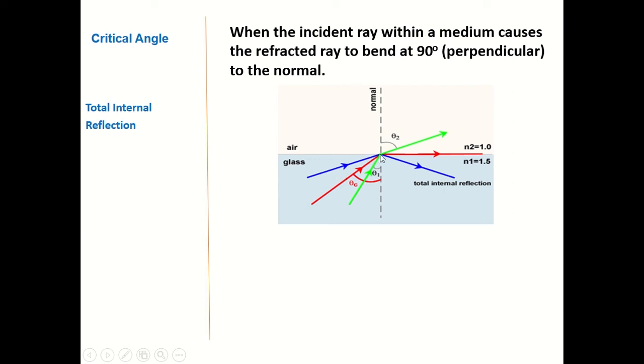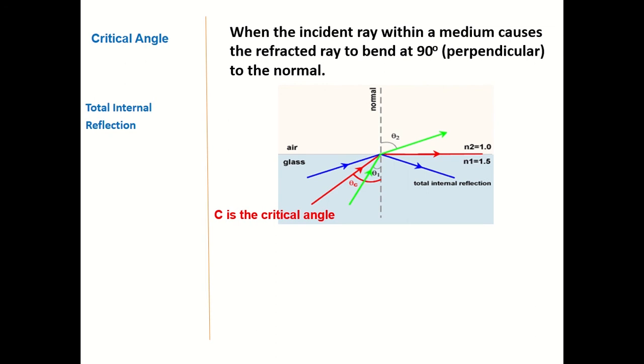Okay, and then if you increase that angle even more, which is depicted by this blue line, not only does it bend away from the normal, it goes all the way back into the medium it was traveling in, and that's what we call total internal reflection. When I was talking about the diamonds earlier, that's what makes an incredible cut for a diamond, when you cut it in such a way that when the light enters it, it gets trapped basically inside, and you see the glistening in the diamond. So total internal reflection is basically when you go past the critical angle and light goes in and gets scattered inside the medium. Okay?